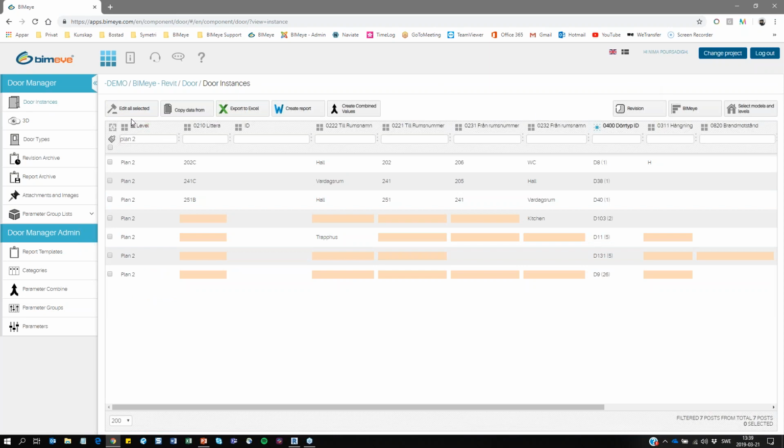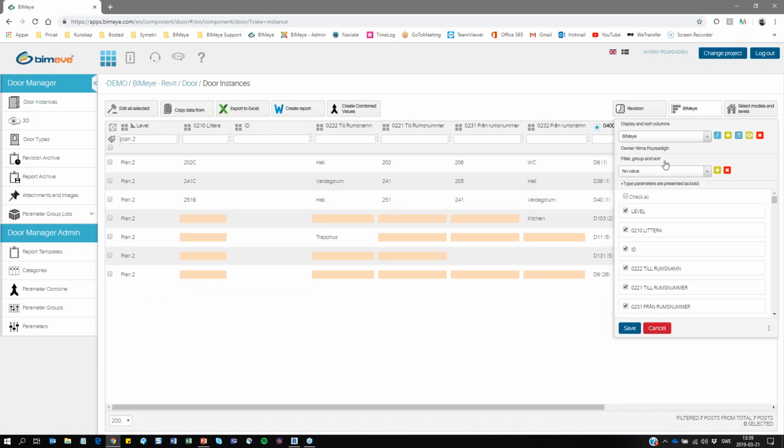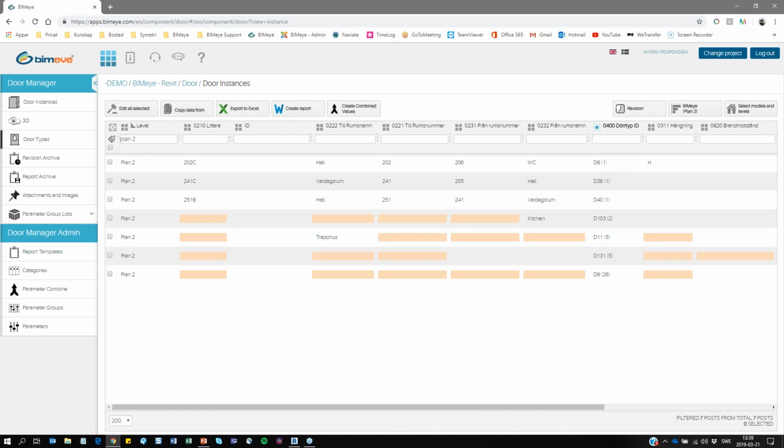So I have filtered, I have grouped, and I have sorted. Now I'm going to show you this part here, the search set. I can save this search set I've made. If I press on the green add value and I say level 2, for example, and I save this, now I have saved this search set.